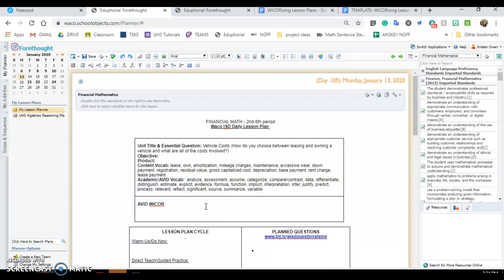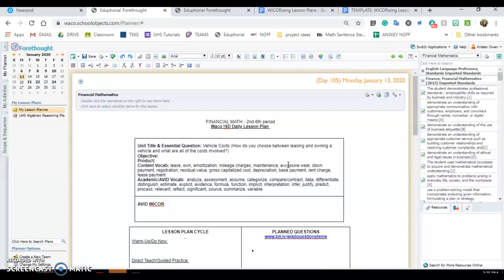Then on an individual day, if you are trying to think through the question of how do you choose between leasing and owning a vehicle, for example, what strategies am I going to use in my lesson? Am I going to have them collaborate? Are they going to work in partners? Is there going to be an organization piece? I do a project during this unit, so there's a lot of organization. They have to read different things about cars. You'll just think through what all they are going to do. They're going to write on this particular day, or they're going to have an inquiry question, and you just pick anywhere from 1 to 5 of the WICOR strategies and type those into your lesson plan each day.